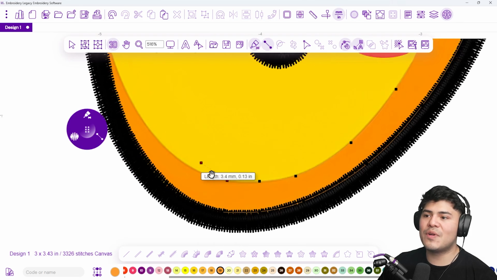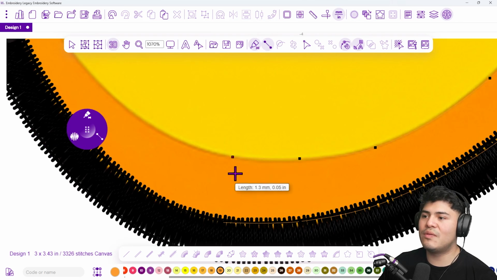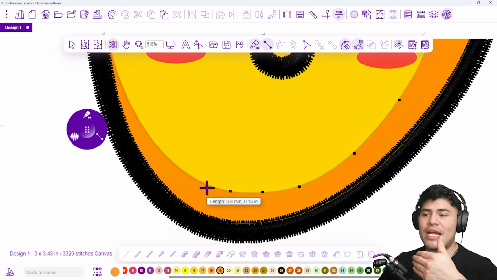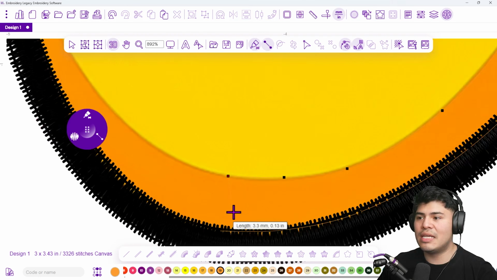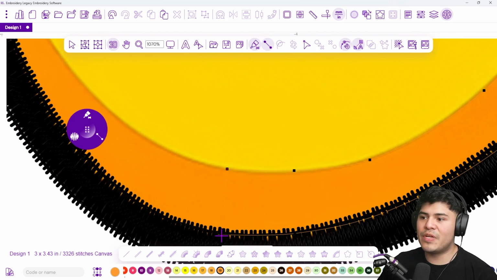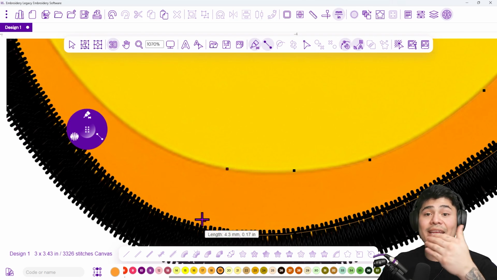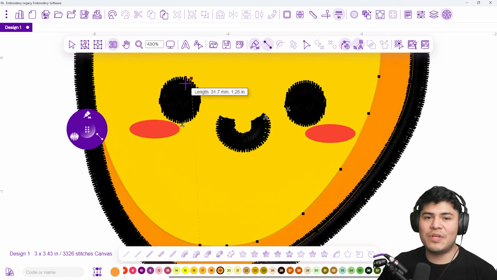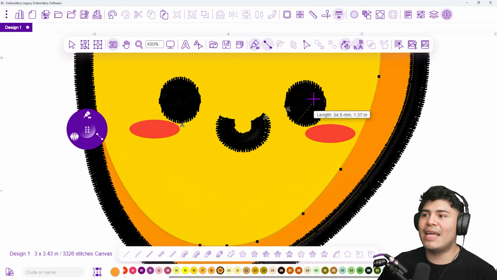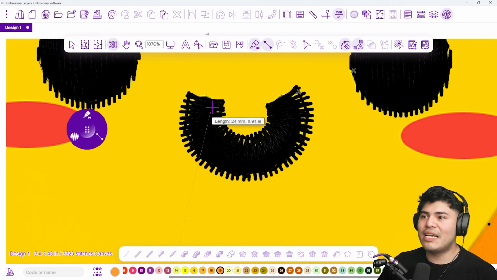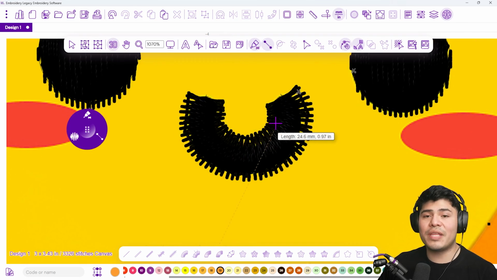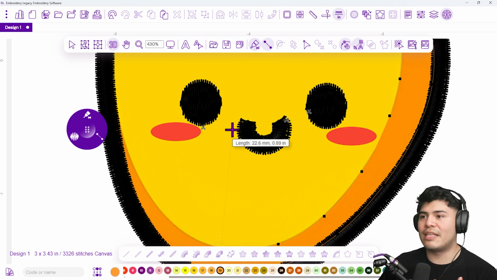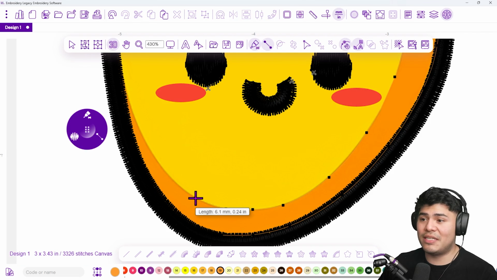Now, as I'm creating these point counterpoints, the reason why I'm going from one end to another is because while we're creating each one of these point counterpoints, from this point to the other, we're creating an inclination, and an inclination is an angle. So if you saw how we changed the angle of this eye and this eye right here, we're setting the inclinations the same way, or the angles of each stitch, to look like the smile, to look like the mouth, and define where we want our stitches to go.